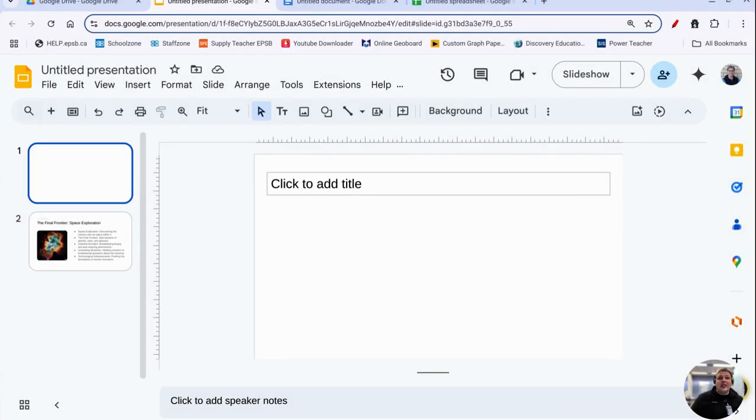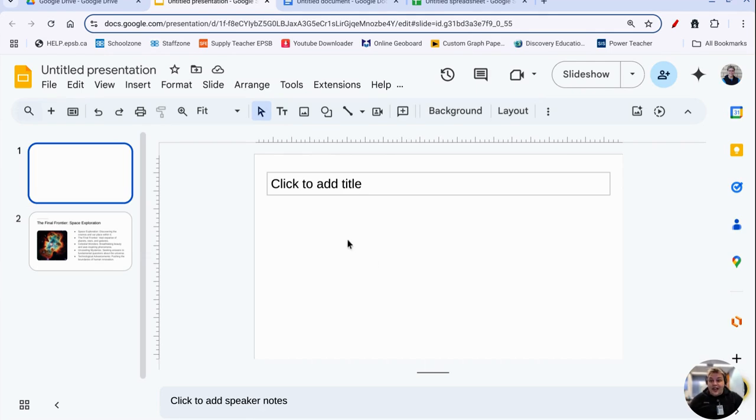And last but certainly not least, let's move on to Google Slides. Gemini can help you create stunning presentations with ease. So let's say you need help generating images or texts, even adding animations, Gemini has got you covered. Right now I'm working on a presentation about space exploration. If I wanted to add an AI-generated image of a rocket launching, I have the ability to do so.